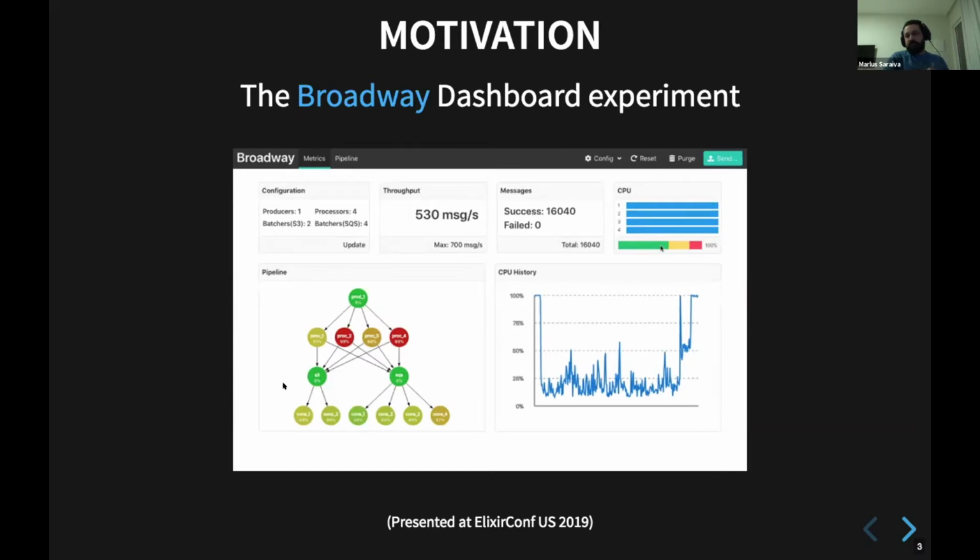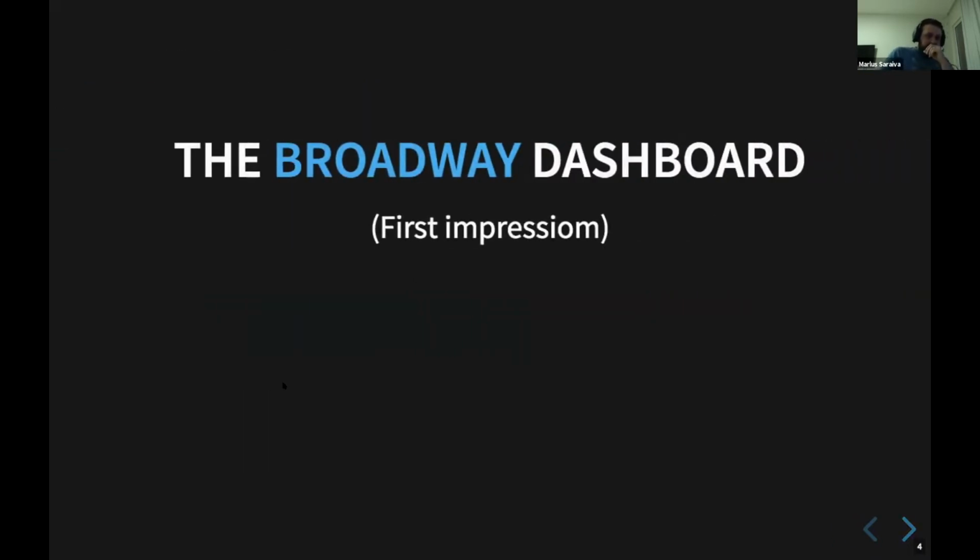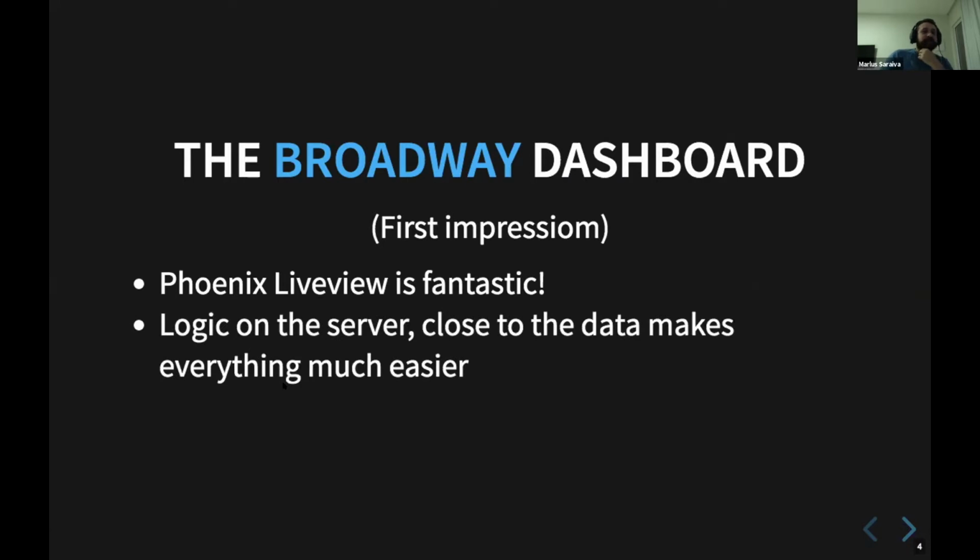LiveView was extremely new back then, so I decided to give it a try, and it turned out to be a perfect choice for this kind of application. I was really amazed how well everything went with LiveView when it comes to what I wanted to achieve. My first impression was that LiveView is fantastic. I really want to use this. I want to have this in my stack.